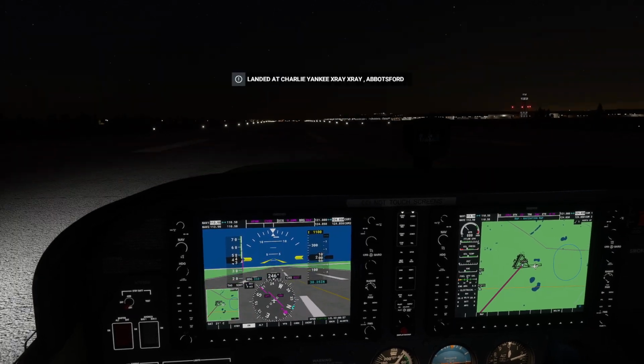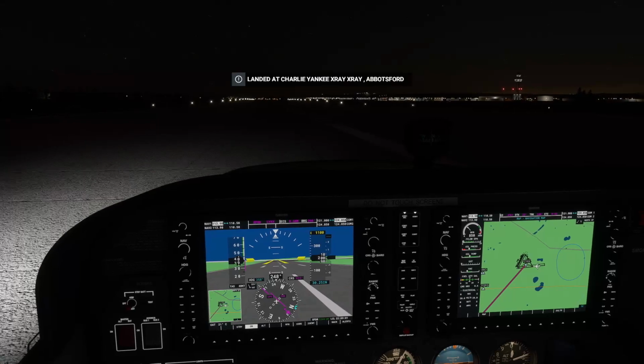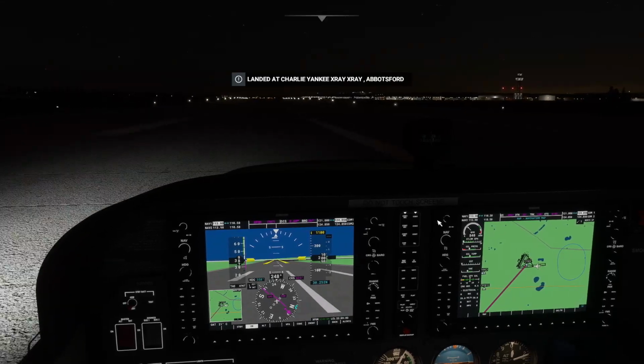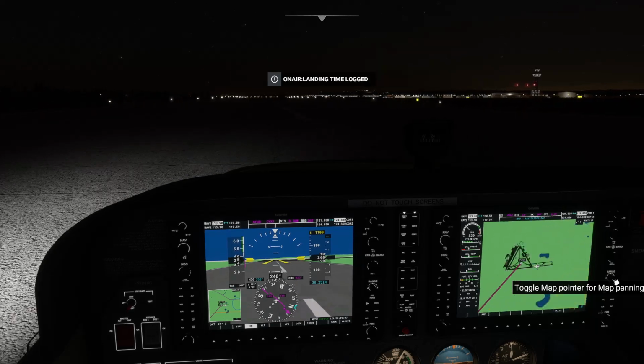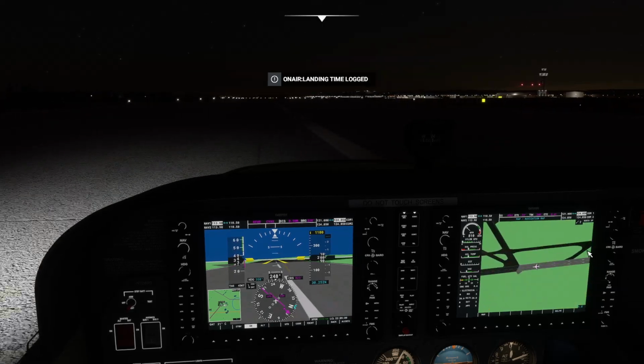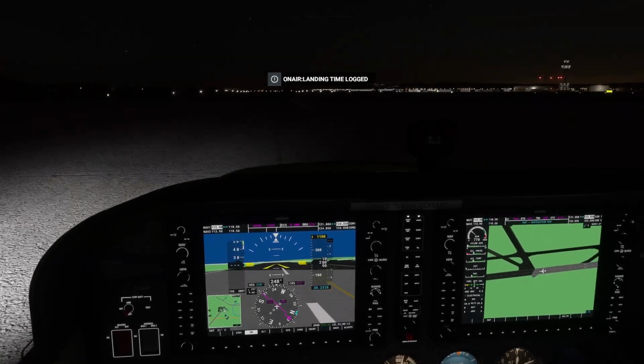Landing time logged. There we go. Landed at Charlie Yankee X-ray X-ray. And we are down. We are down. Beautiful. Just going to zoom in on the map. No, that's not zooming in. That is zooming in. So we want to take the next taxiway, which is this one just here.